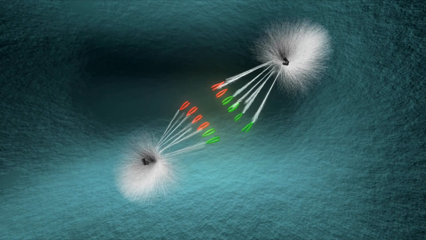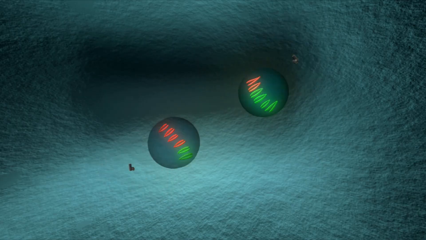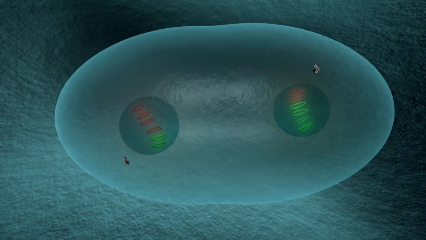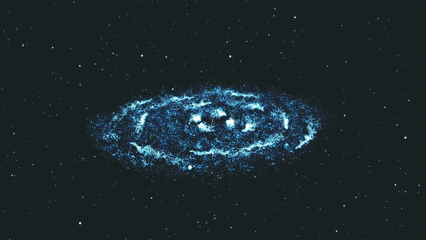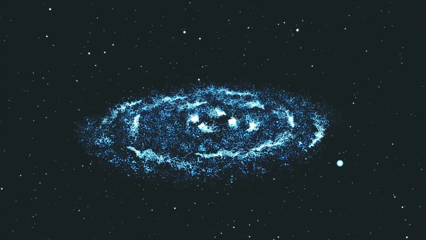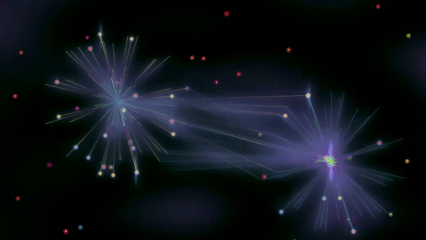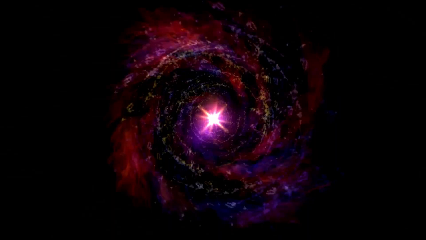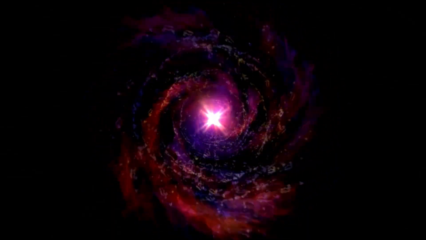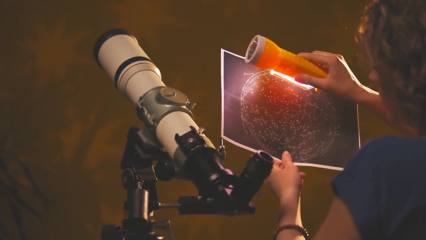Then came its reflectivity test—only 2-3% albedo, darker than asphalt. That's nearly invisible in space. It reflects almost no sunlight and emits no heat. What we see is barely there, a shadow of reflection. Even stranger, it had no color. Most comets glow faintly green or blue from gases like cyanogen, but 3-Eye Atlas did not. Its interstellar dust, processed by cosmic rays over millions of years, was rich in tholins, complex organics that cancel color at a distance. This is what age looks like in light.